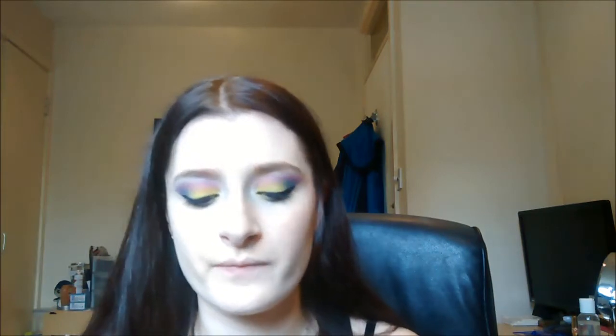I got this a long time ago, but I'm not sure if they even sell it anymore, but all it is, it's almost like a rose, a dark rose color. And why I think this complements every look is because if you, for example, get it on your brush, you just kind of swipe it on your cheeks, you can layer it up to the intensity that you want. So I usually like to leave it quite subtle, and it just makes your cheeks pop a little bit, but it's not too distracting from the eyes. Just a little bit on each cheek, like that.